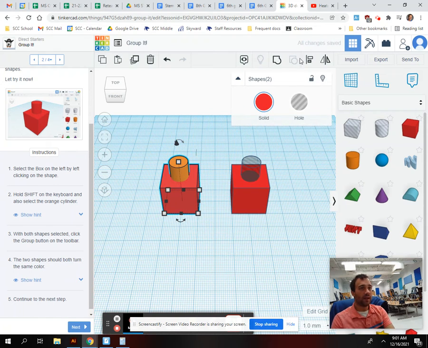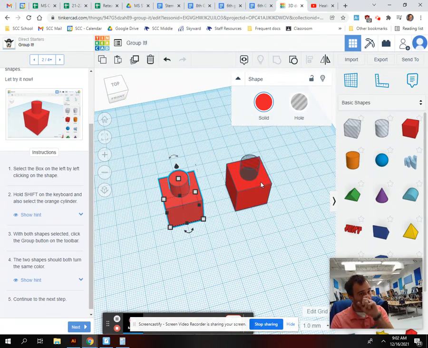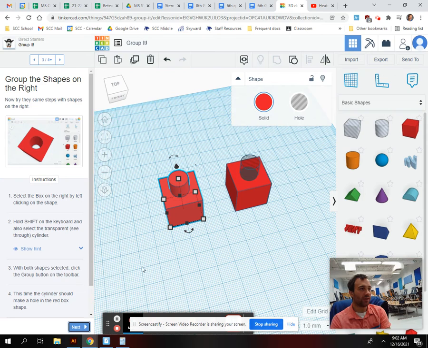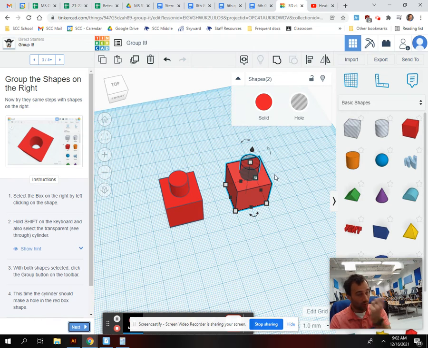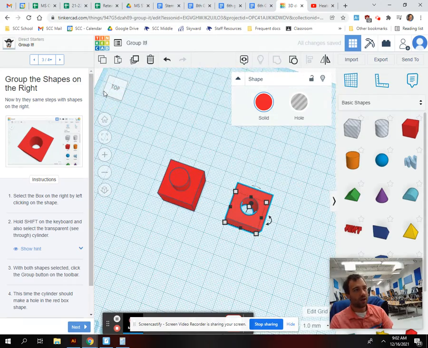So for this one, like I just did, group it together, and you can see now these two shapes are grouped. And then what this one wants to show you is how, when you have a whole shape inserted into one of our projects here, that differs. And you can see in the diagram up here what it's going to do. So I'm going to click and drag, or you can do the Shift and click on both of them, group them together, and you will see now a hole gets cut all the way through.